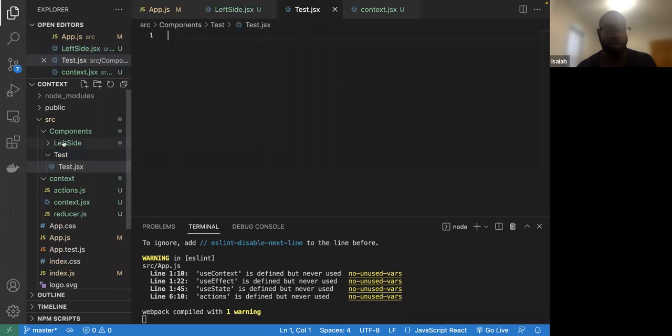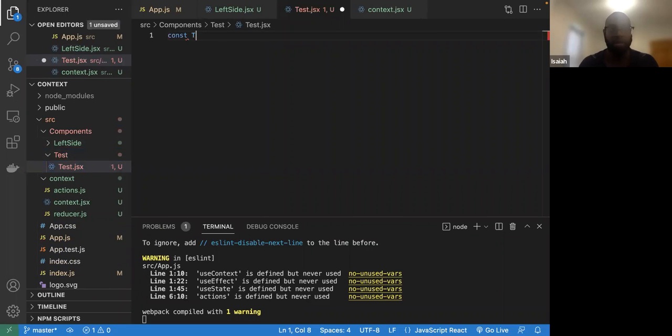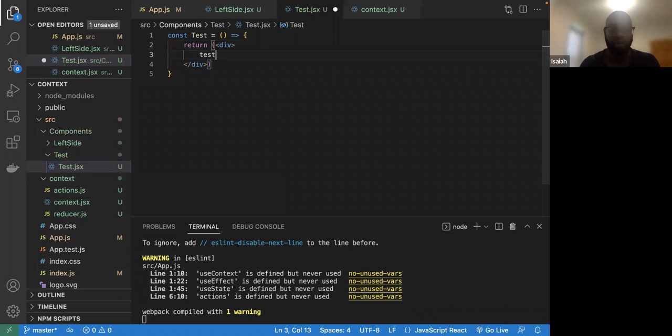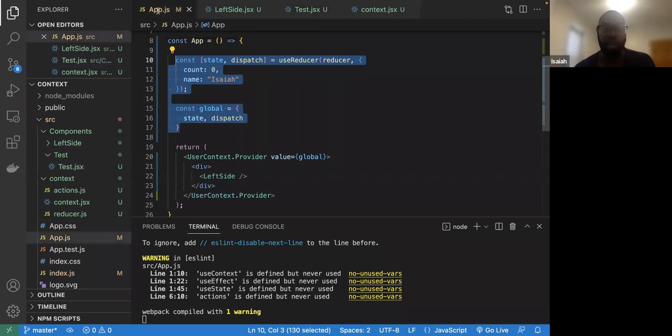So JSX, and I'm not even going to create a CSS file for that. I'll just say test. We'll return, well, first, actually, we'll return a div. Let me do this. Div, let's say test works. This is just for me to set this up and bring it into app.